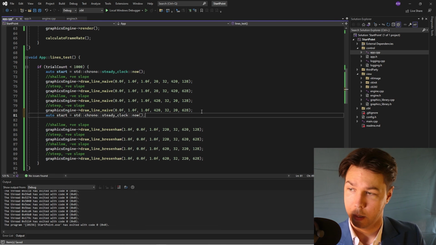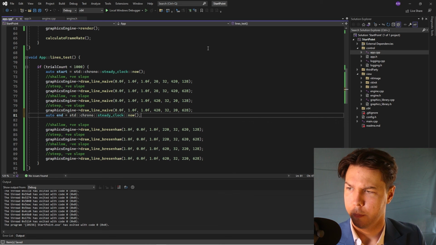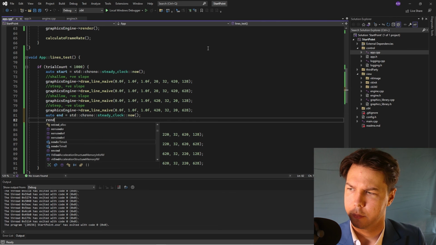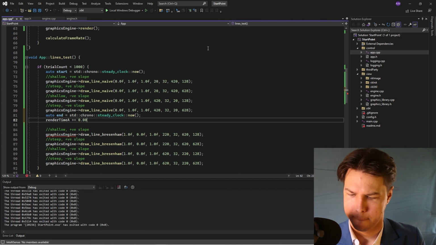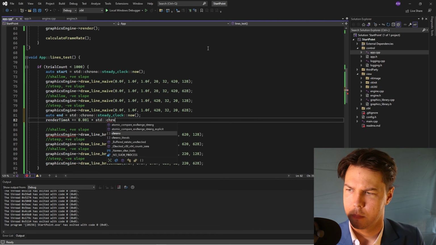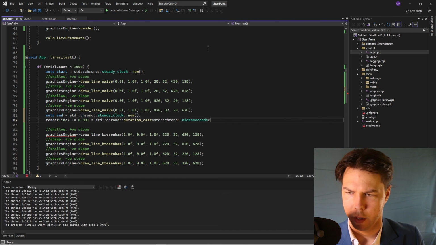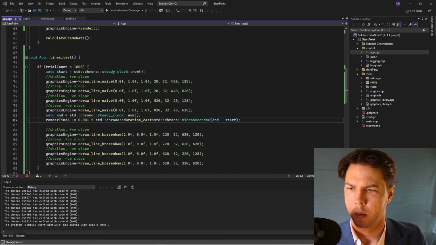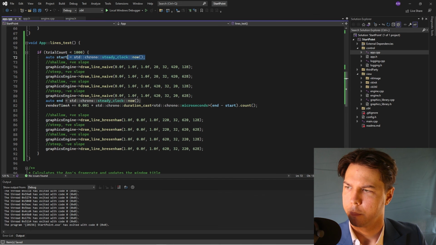Righty, so I'll take the time to perform these operations, and then I'll change render time A, so 1,000th of this time, to get it to microseconds. Okay, cool.